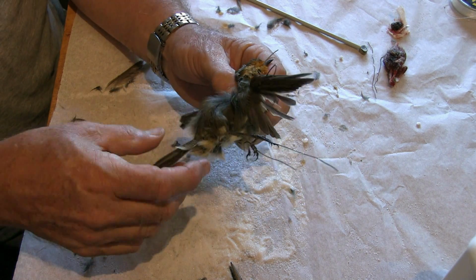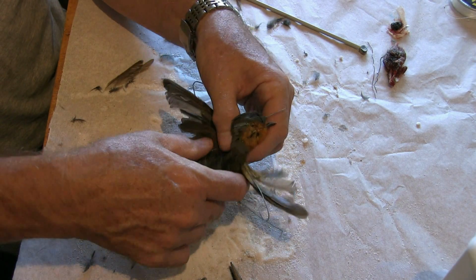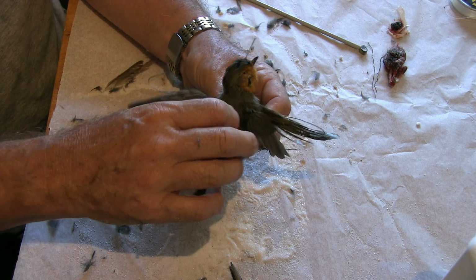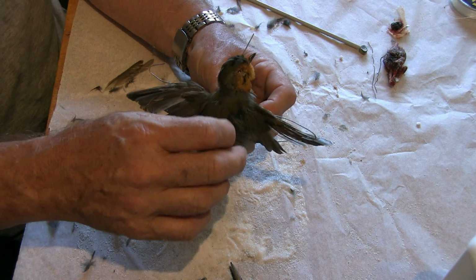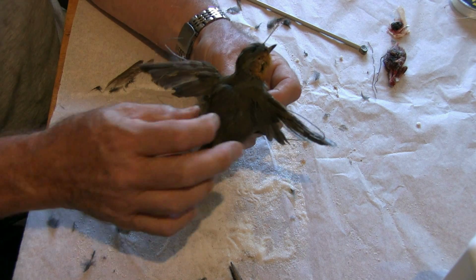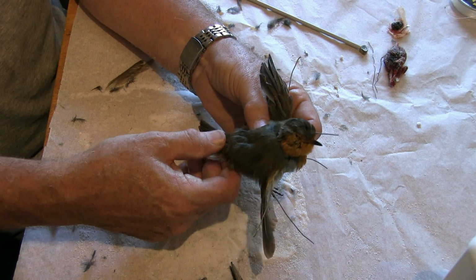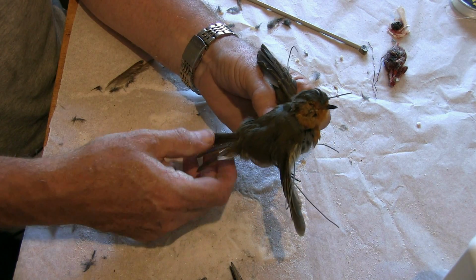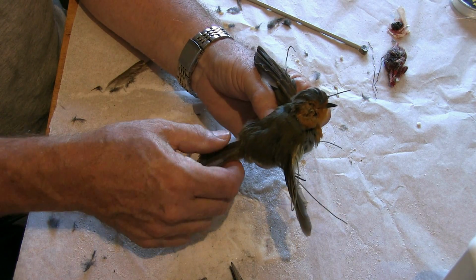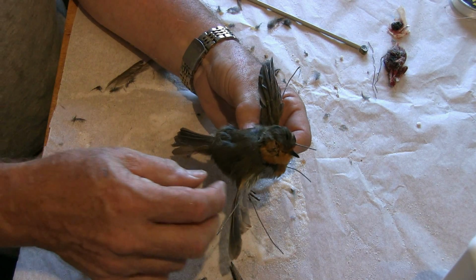The tail has got twisted. There we go. I need to find his tail again. There we go. There's the tail. I need to get the back of the bird just fluffed out and correct again. There we go. There's the back of the bird. Just pulling round, just get the feathers level again. Now the wings, you can see it's coming together, look. Just spread those tail feathers correctly in a moment, they're overlapping each other. There we go, and I can see it much better there.